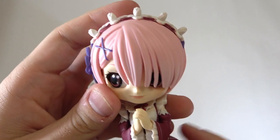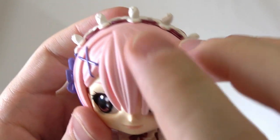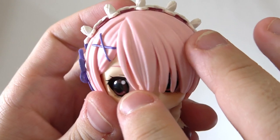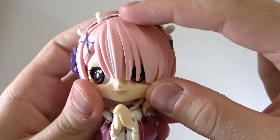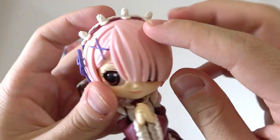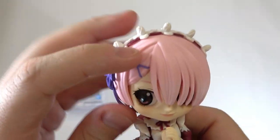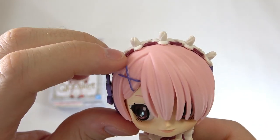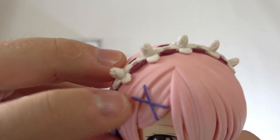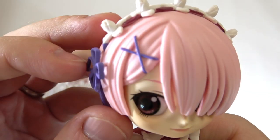Now, I briefly mentioned her hair covering her eye, but her hair has actually a lot more detail to it than you would expect. All of these strands come down kind of separately, which is pretty interesting. And actually it takes up like 80% of the head. That's quite a lot of head that it's taking up. But at least it is covering the eye, which is important for a Rem and Ram figure, I feel. There is also a few layers going on here. We have a bottom layer here, which is being hidden underneath this top layer going to the side. She also has this kind of cross here holding her hair in place, so wonderful, wonderful design choice there.